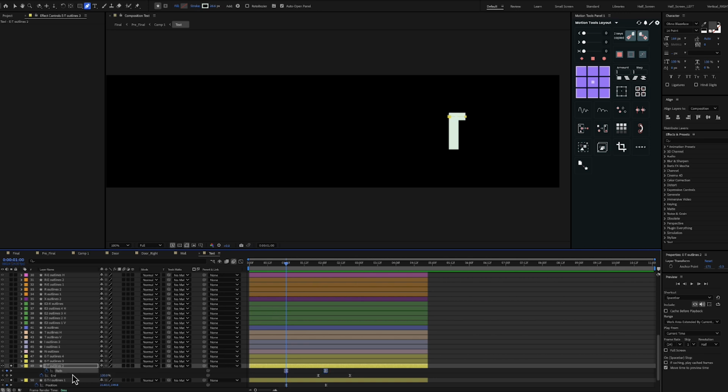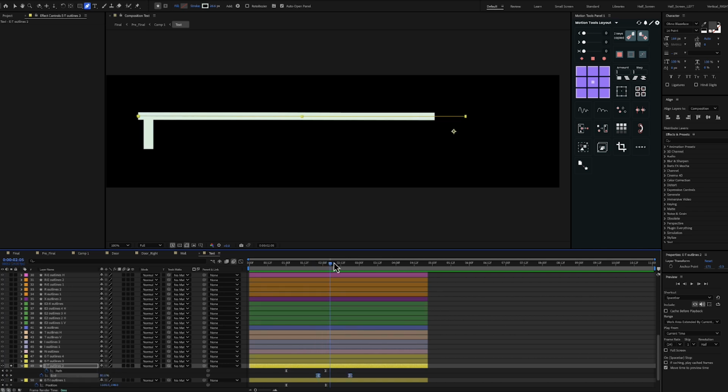Then for the next one, which is the top line, if I press U, I have 2 properties, the path and the end one, and the end property is from the trim paths. So for the path, I've just animated the path to extend the line, so basically it's going from this length to a much greater length. And then with the end property, I've shortened the line, so now it's going from the right, it's retracting to the left, and it's forming the T letter.